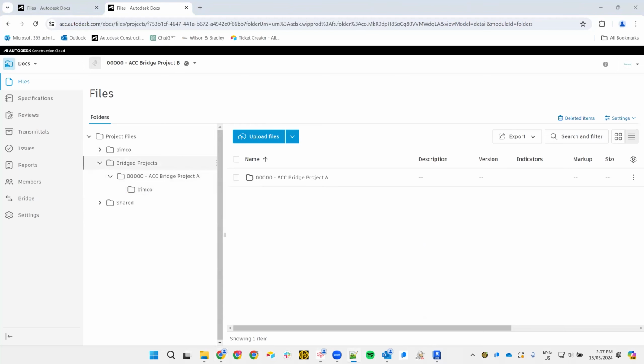Okay, next we're going to establish a bridge between projects. Now, if you have a project that is within your own account and you are the administrator, it's actually quite simple.